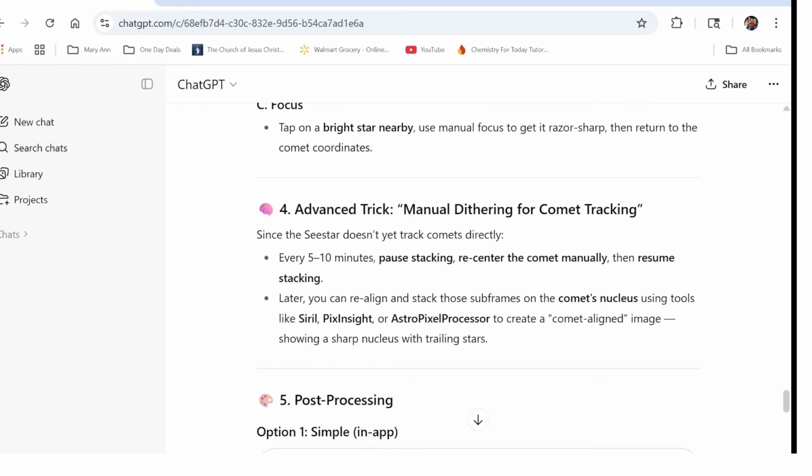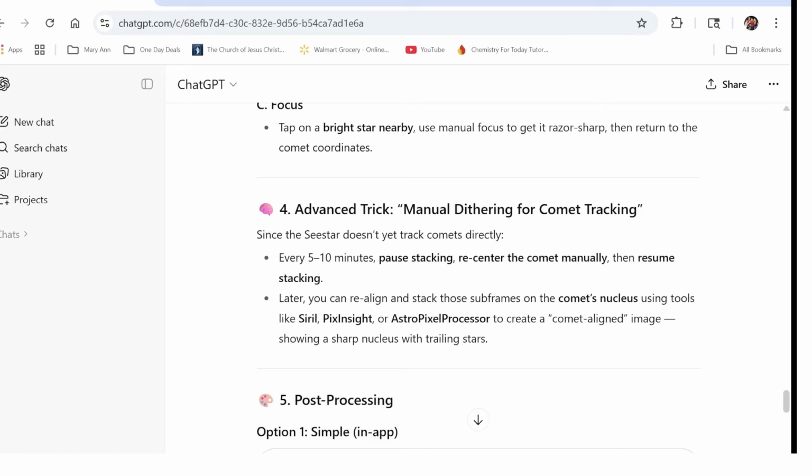And then here's an advanced trick. Since the Seestar doesn't yet track comets directly, every 5 to 10 minutes, pause stacking, recenter the comet manually, then resume stacking. It doesn't go into great detail about how to do that, but you do it in the sky atlas that is in the Seestar while it's imaging.